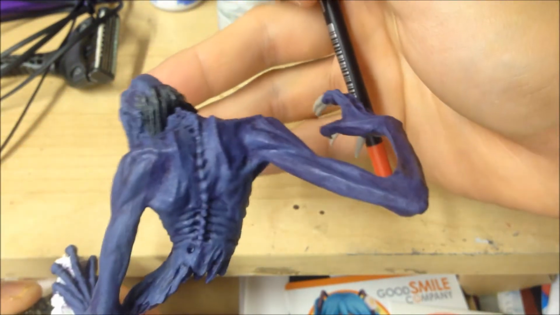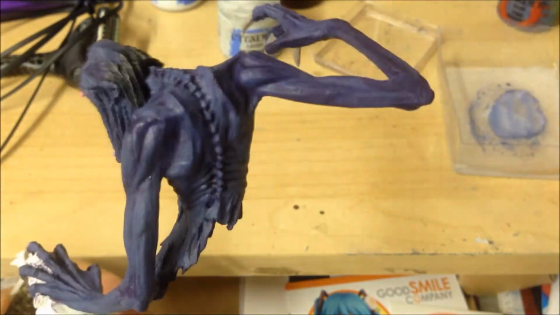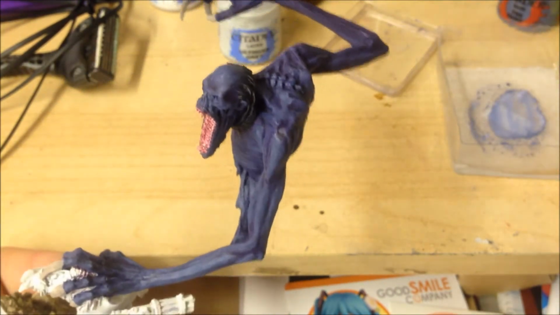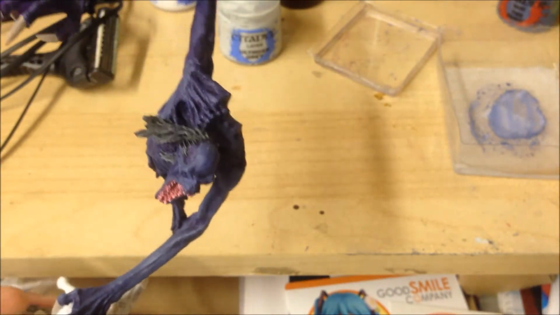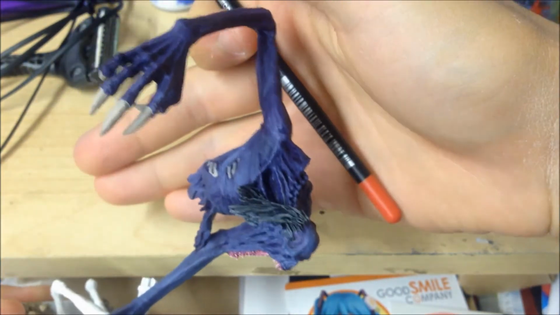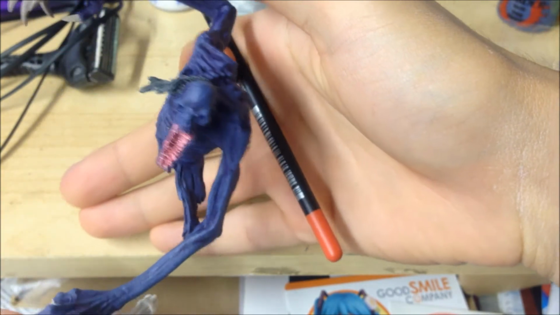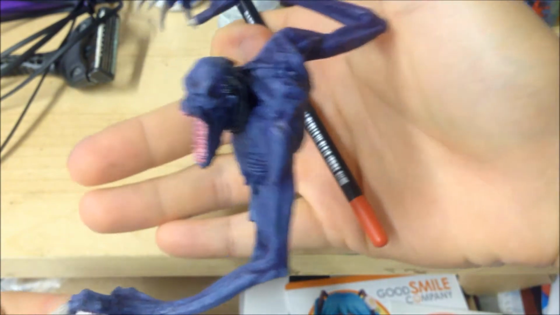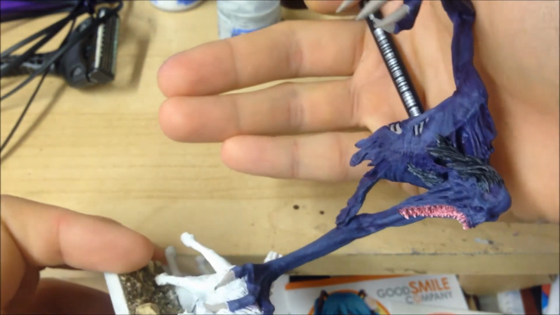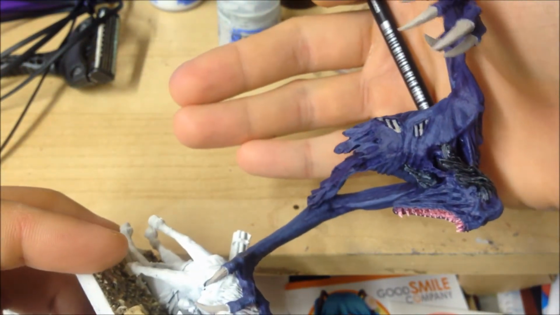And then basically what I'm going to do after that is keep building up, and every time I build up I add a little bit more white to the mixture. And so it will basically be a sort of light blue Mourngul with purple in the crevices, some purple accents.